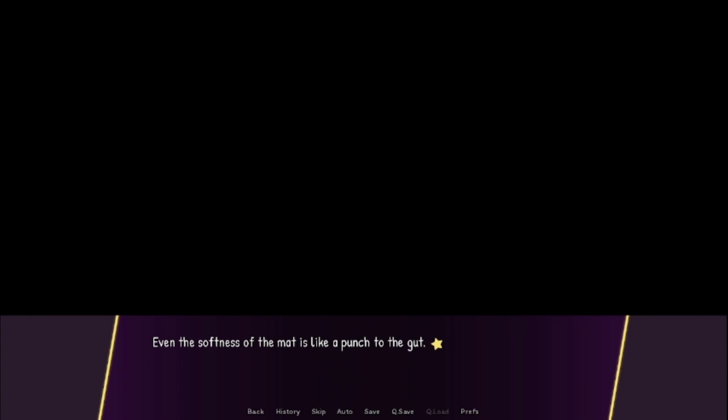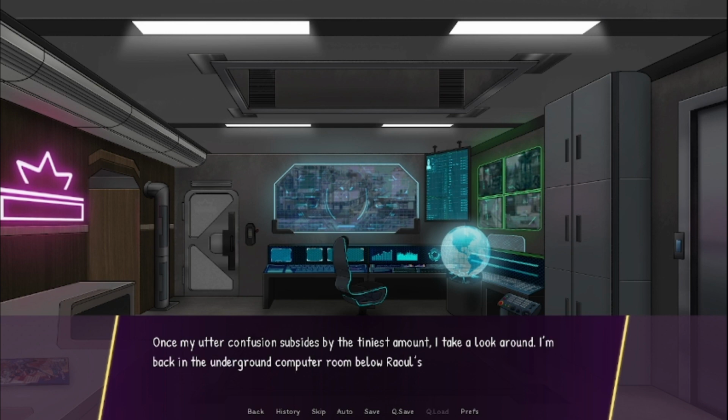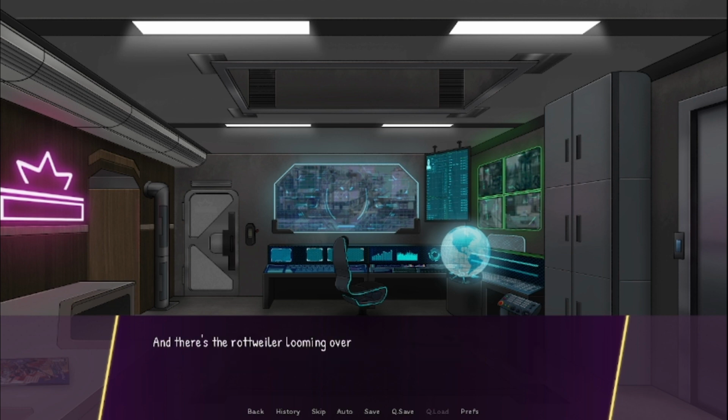Even the softness of the mat is like a punch to the gut. I struggle to get up to my feet. When I do, I realize my pants are as wet as can be. Of course, toilet water. Once my utter confusion subsides by the tiniest amount, I take a look around. I'm back in the underground computer room below Rahul's mansion. And there's the Rottweiler looming over me as I stagger to my feet.